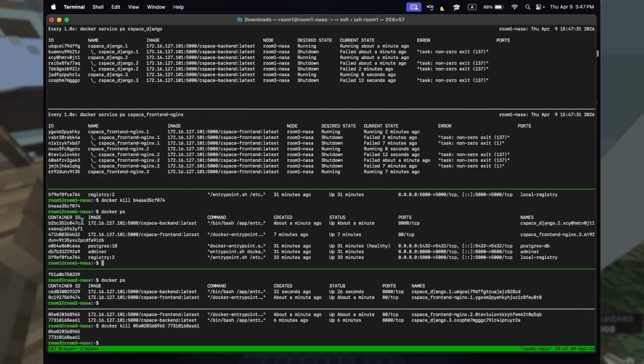Now what we can do is we can try to kill all the containers at the same time and see what happens. So we just copy the IDs.